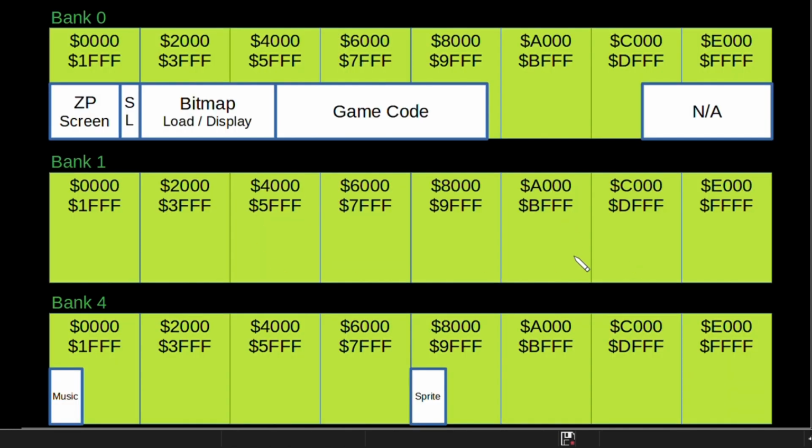I've made this little overview, and you can see that the first 8 kilobytes of data are quite untouched. There's the 0 page, which the program needs for almost all routines and functions, and there is also the screen memory and many more important things. However, I used available memory from 1600 through 1F00, which is about 2300 bytes, which I use for the sound loader. More on this in a moment.